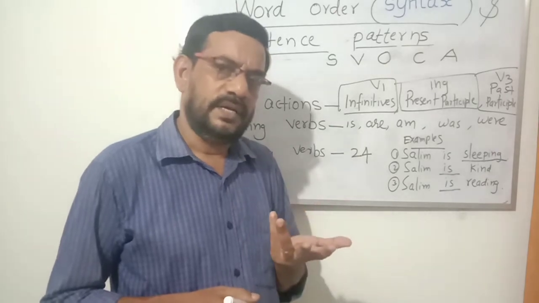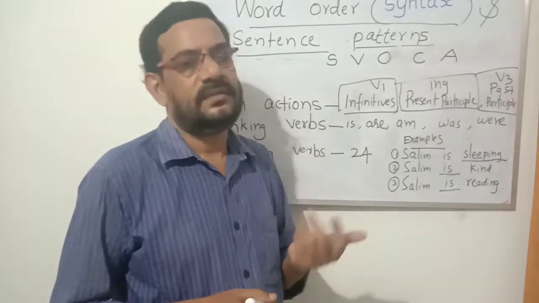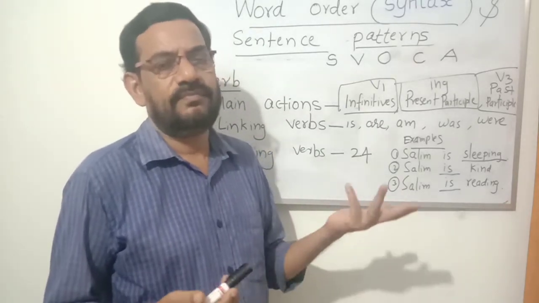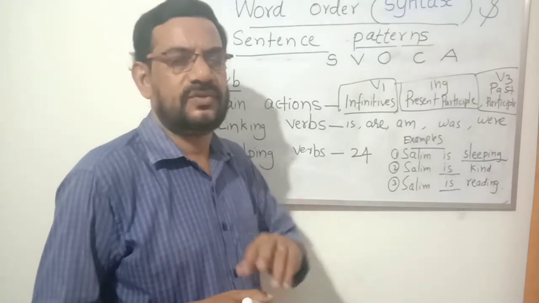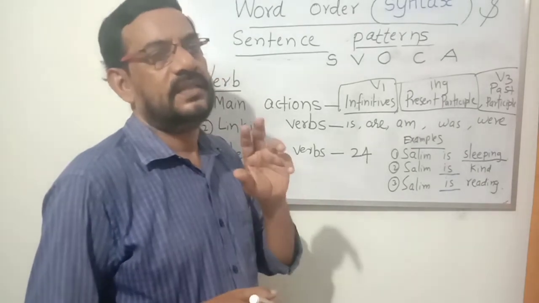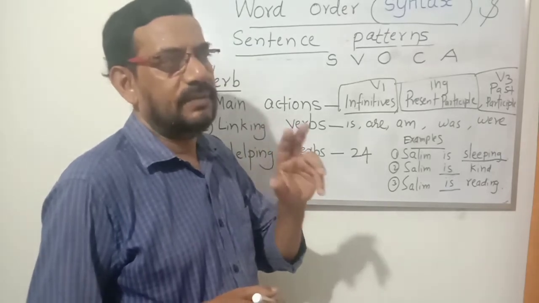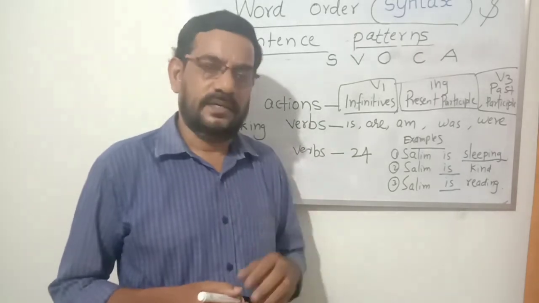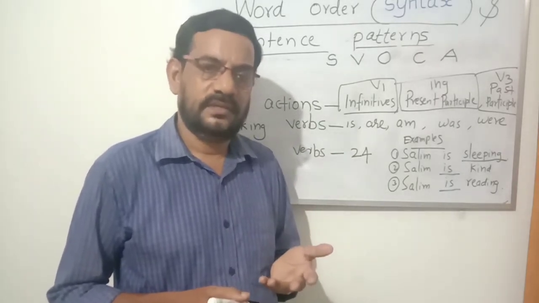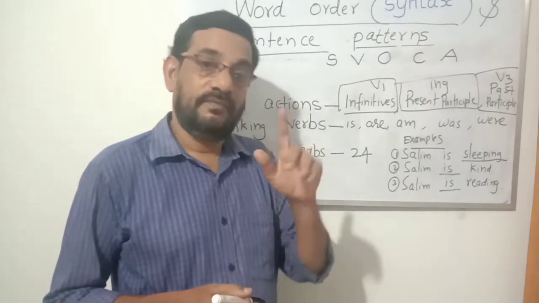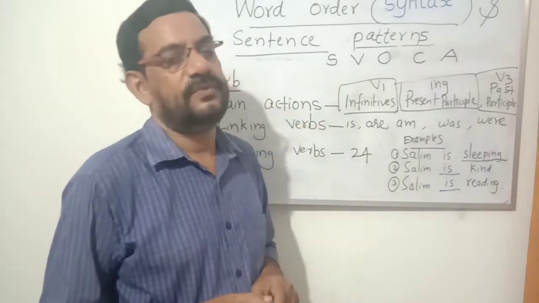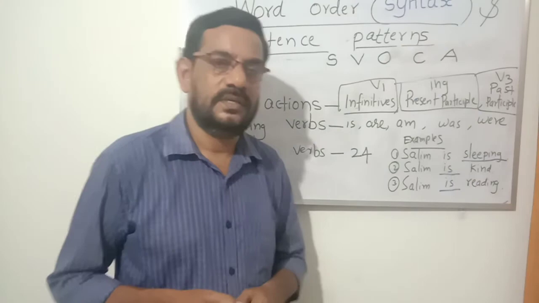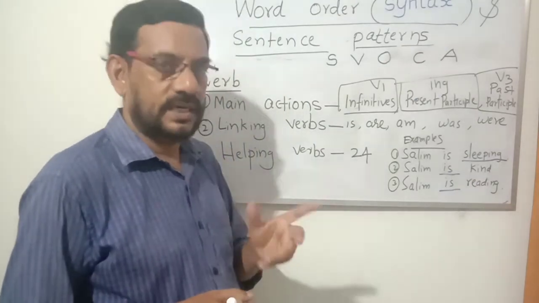Is there any other minute category? No. Why? There is no action. If there is no action, why should we say simple or continuous or perfect? No need of being perfect because there is no action to be perfected. There is no action to be continuous. So we say the name of the tense only, whether it is present or past or future. Salim is kind, present. Salim was kind is past, and Salim will be kind in future, not now. That is future tense. Anyhow, these are the linking verbs. Is, are, am, was, and were are the linking verbs used to link words.